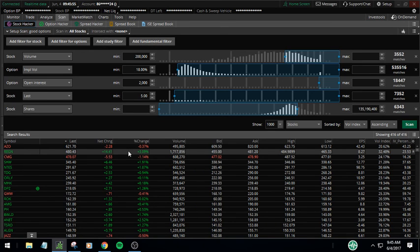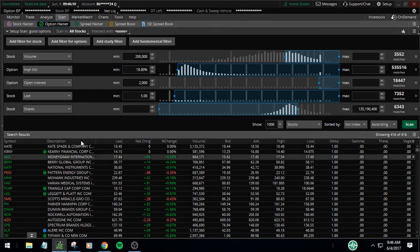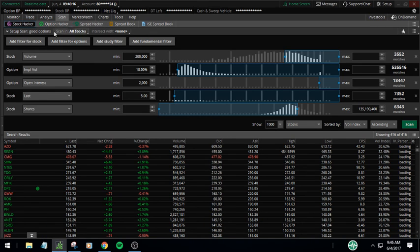And biotech was strong again on Friday. Like I said, there was rotation into biotech and retail last week. This is a good little screener here, and I do it in the stock hacker one. It doesn't really matter which one you do it in. It just edits the columns differently, which you can change however you want, but I like the way the columns are set up in the stock hacker one better.